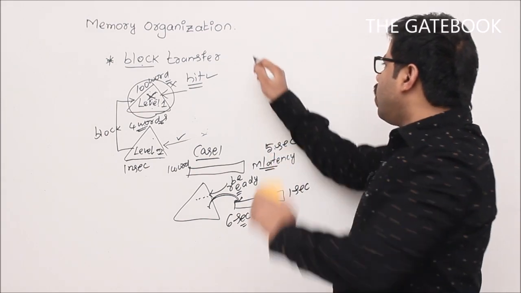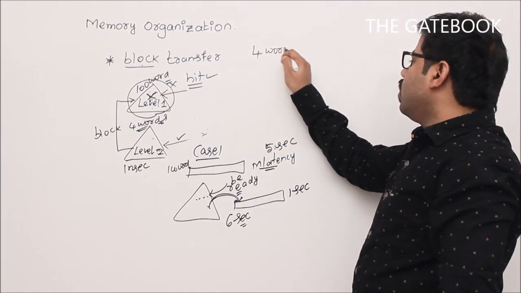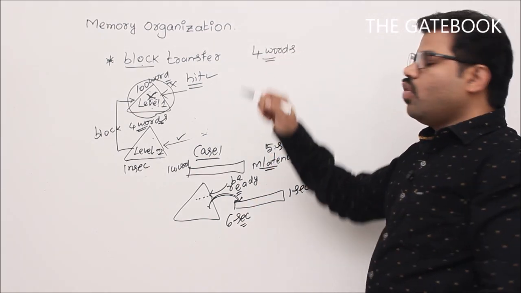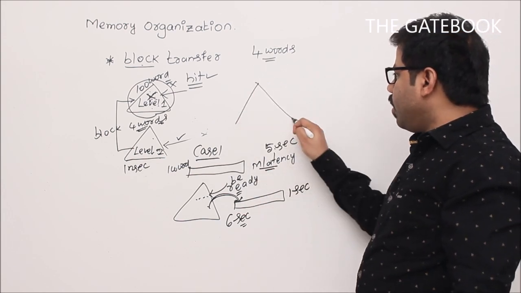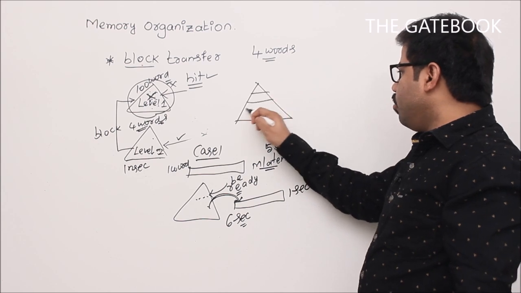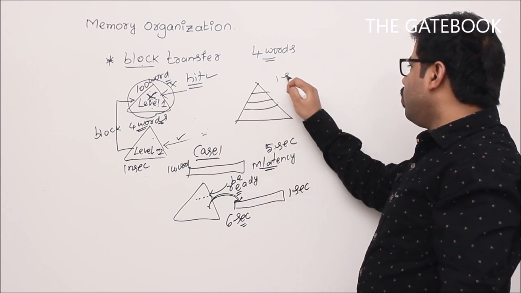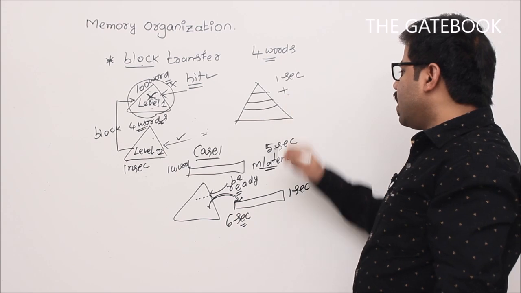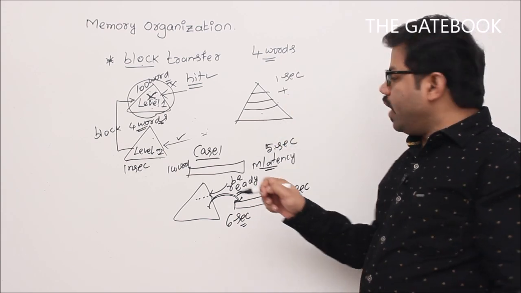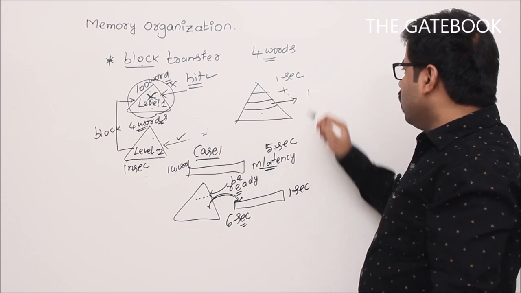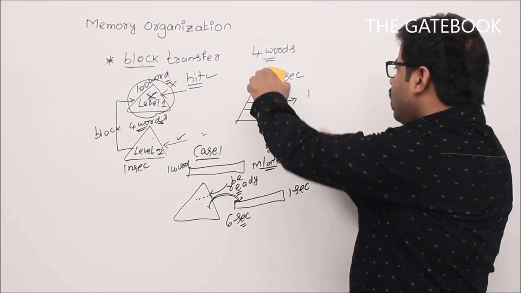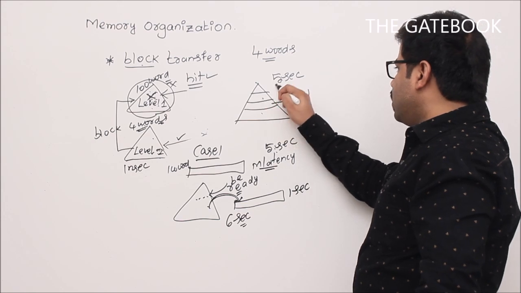In the second case, you are fetching 4 words at a time. That means you are transferring 4 words. If you transfer 4 words, what is going to happen is you will be preparing the memory. My dear memory, be ready. It takes how much time? 1 second. After 1 second, now this memory is ready to give you data and take one by one. Sorry, memory latency is 5 seconds, right? So first to prepare your memory, 5 seconds.